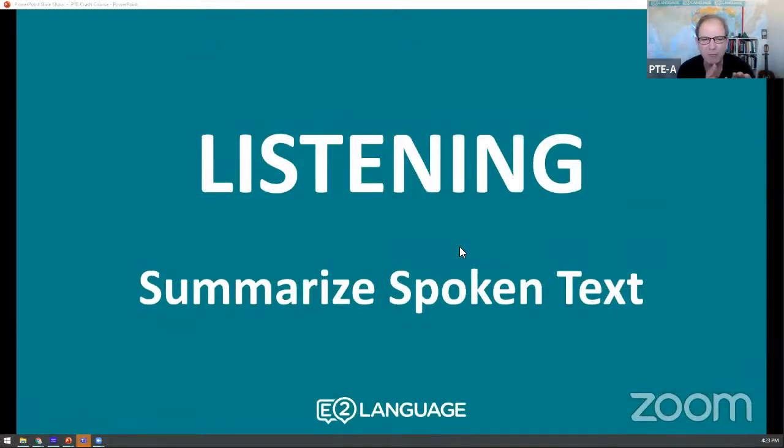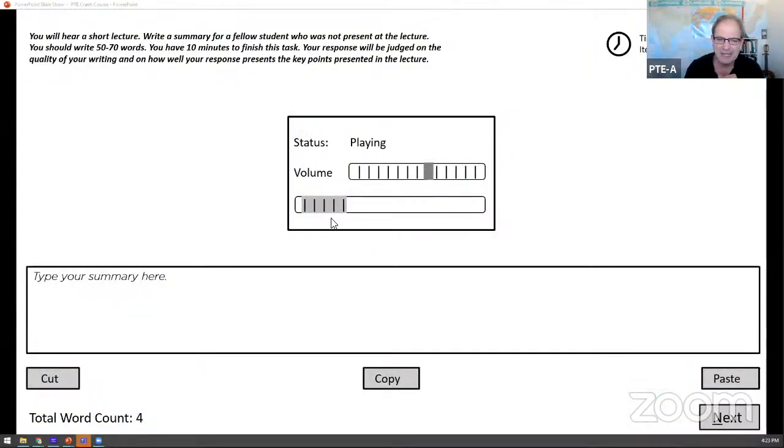So reading and speaking and writing, reading, and finally listening. There are 8 tasks to listening. Summarize spoken text. Remember DMD TDS that we spoke about earlier? Well, DMD TDS works for this as well. So you'll hear a lecture because it's a listening task. You'll hear the lecture, then you'll listen and take notes. When you take notes, use DMD TDS as your structure. 6 points, DMD TDS. Write them down the side of the page.